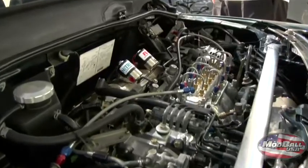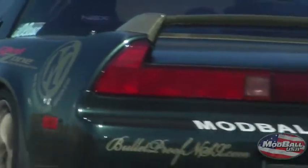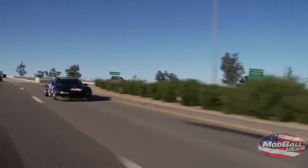We are currently in the works of finishing up a Direct Port Nitro system. Unfortunately, with the time we had available to us, we weren't able to tune it safely for the elevations we're going to be traveling on the rally. So we weren't able to complete that, unfortunately, to keep up with some of these big boys out here.